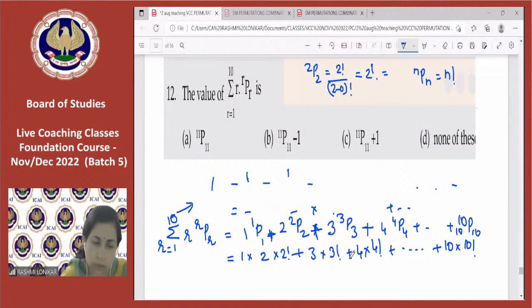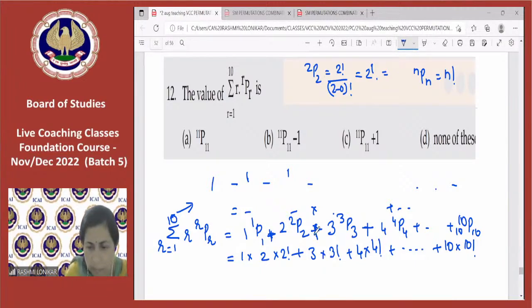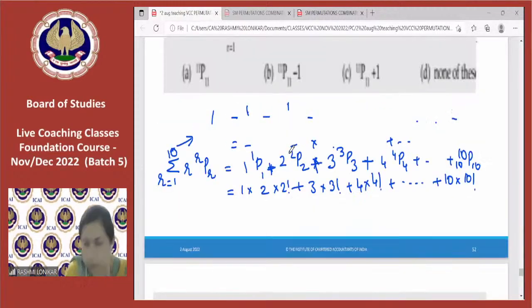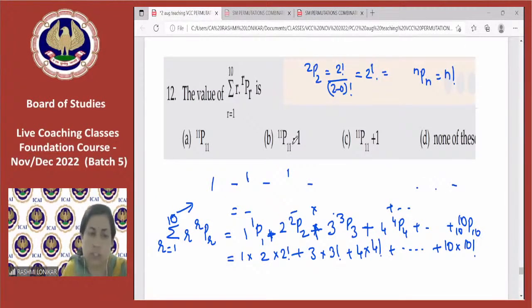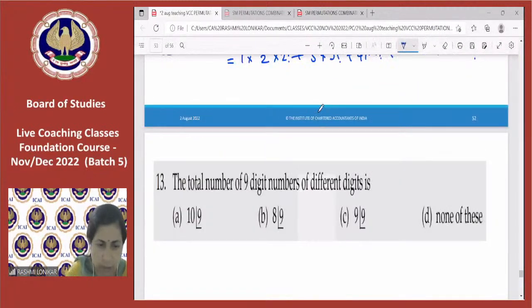Now what happens here is that I have to club them. Okay, let me leave this because it's already past your time. I will take the sum tomorrow completely. I hope you've understood the summation concept. Tomorrow it will involve a lot of steps, and I will show you how you have to rearrange them and get the answer. Don't worry, we will be doing this sum next time also.